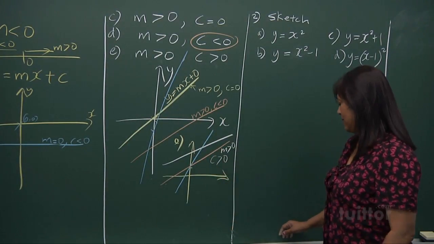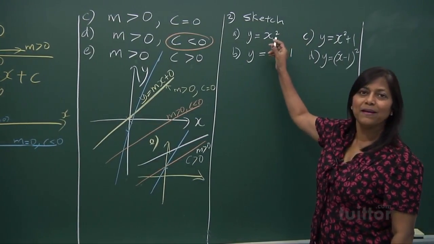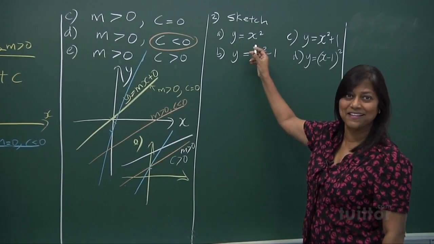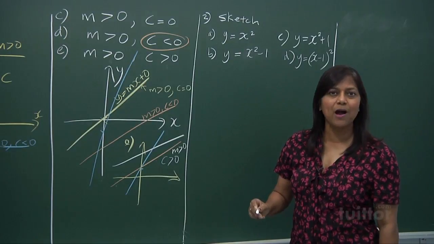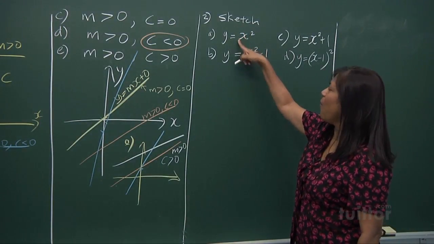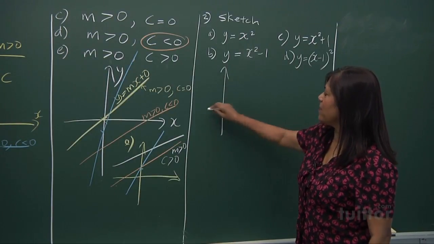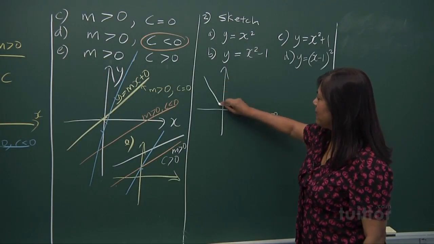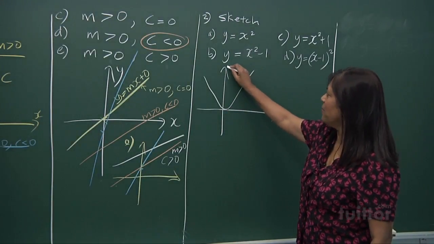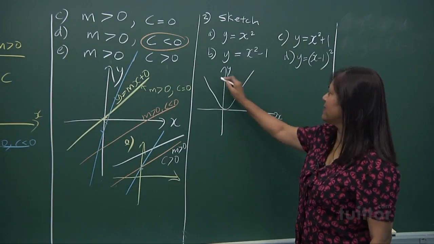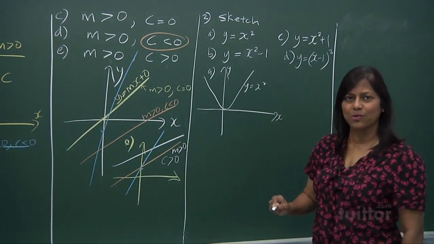Now let's look at a sketch of this graph. Do you remember? Yes, it's a quadratic equation. Is it a smile or is it a frown? It is a 1 here, a positive. So it is a smile. The shape of the graph will be like this. When x is 0, y is 0. Y-axis, x-axis, this is y is equal to x squared.